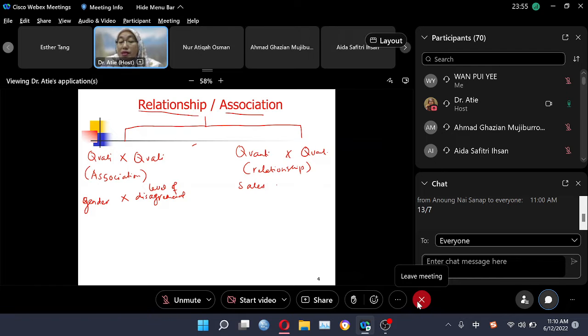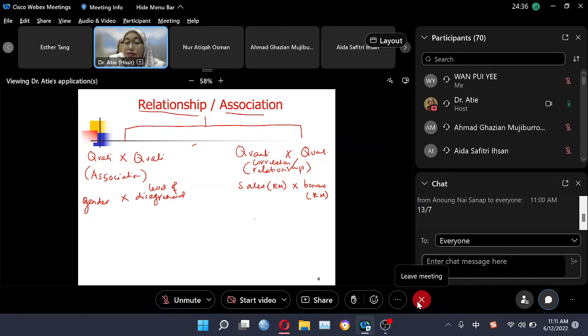in ringgit Malaysia, versus bonus, also in ringgit Malaysia, for example. I can say sales versus how many days the sales is made, for example, as long as both of the variables are quantitative, right? So for quantity versus quantity, we are going to learn this one, also known as correlation, right? Relationship or correlation.